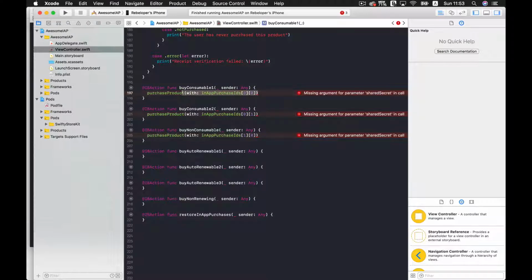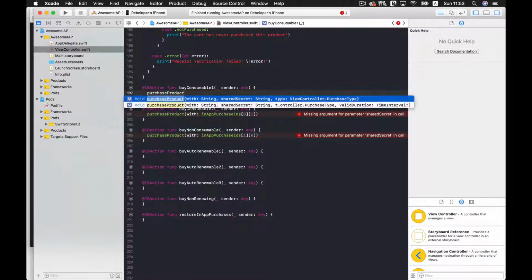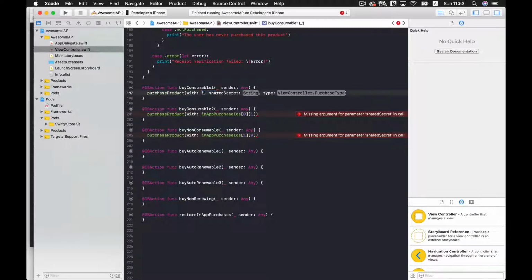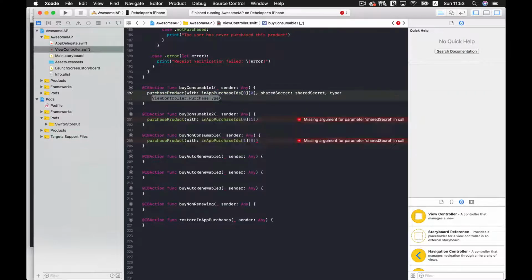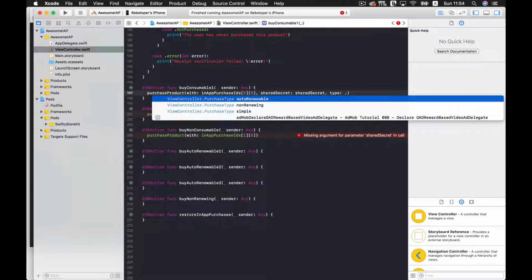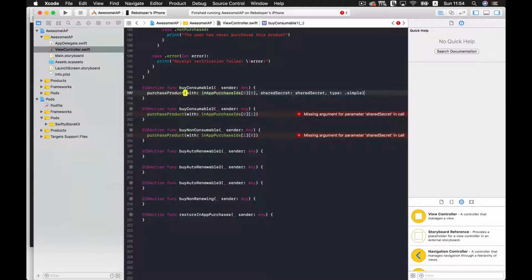Let's just type in purchase product, and I will just simply type in here in-app purchase IDs, and that is 0 and 0. Shared secret is our shared secret, doesn't matter here, of course, and purchase type is simple, so we need to add that, and I will just copy now this from here and add it here. The same goes for the non-consumables.